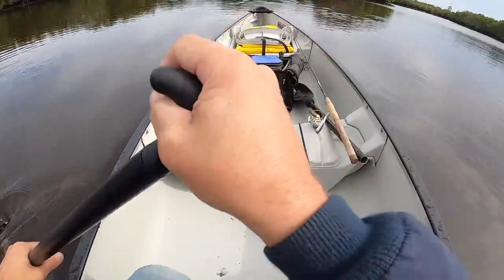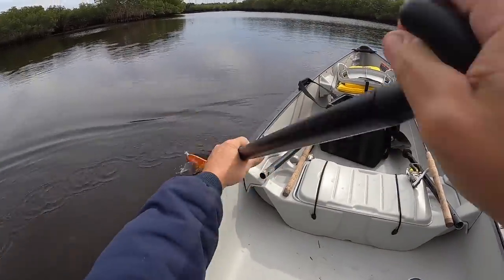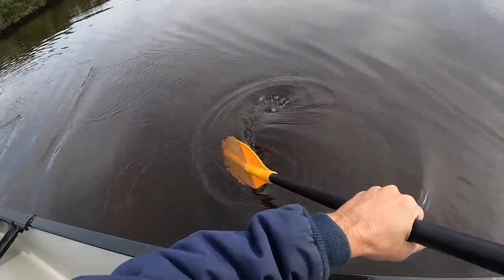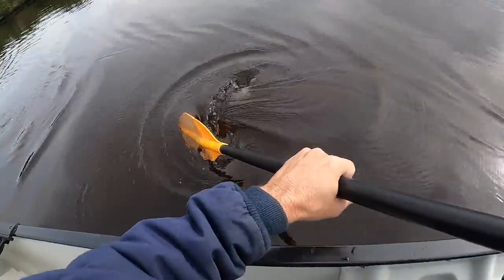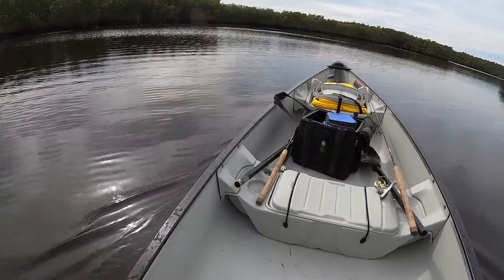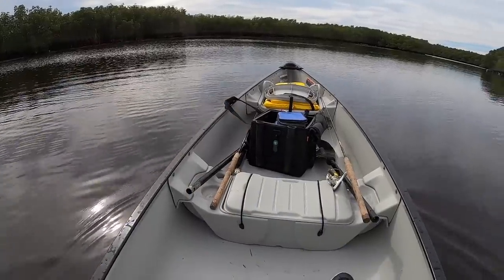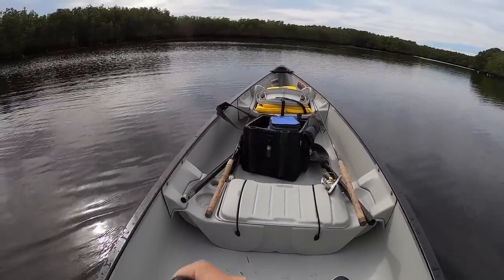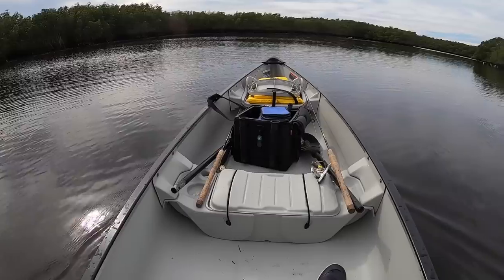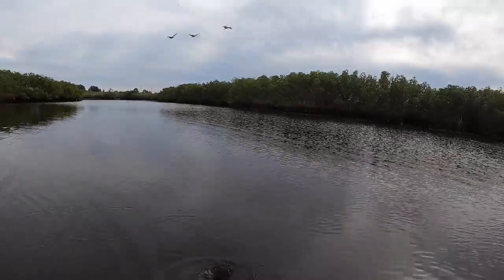From a seated position, I would go from place to place. If you're in a canoe, you can use a J stroke, which is paddle back, and then it turns into a rudder for a second. This way, you don't have to go back and forth with the paddle and get everything wet on the inside. You can see the nose starts to go off to the right, and then as I switch to the back of the J-stroke, the nose comes back to the left. This way I just keep on paddling on one side. Thanks to my friend Andre for teaching me that, what seems like forever ago.